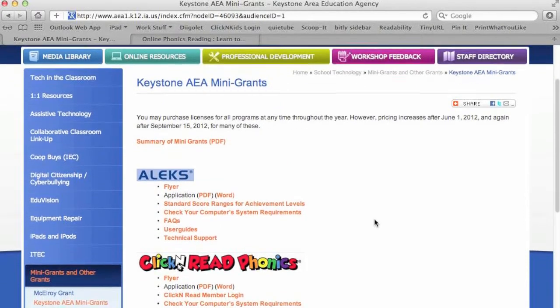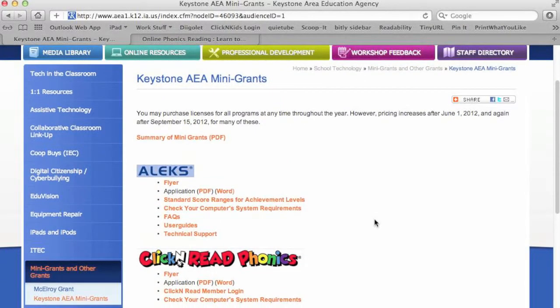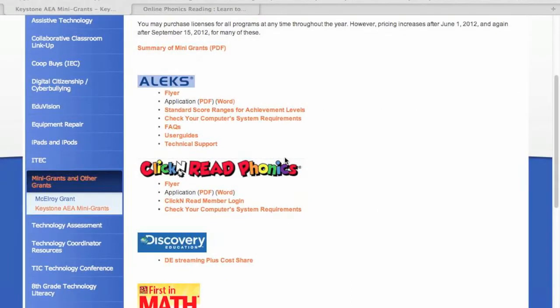Now, I also want to mention one thing about these mini grants. You need to apply for the mini grant every year because it tells us which teachers are going to be involved, how many licenses you'll need, and so on. Now I would just like to mention one difference between the Click and Read Phonics mini grant and the other mini grants that Keystone provides, and that is with Click and Read Phonics you can purchase licenses or add additional students anytime throughout the school year.